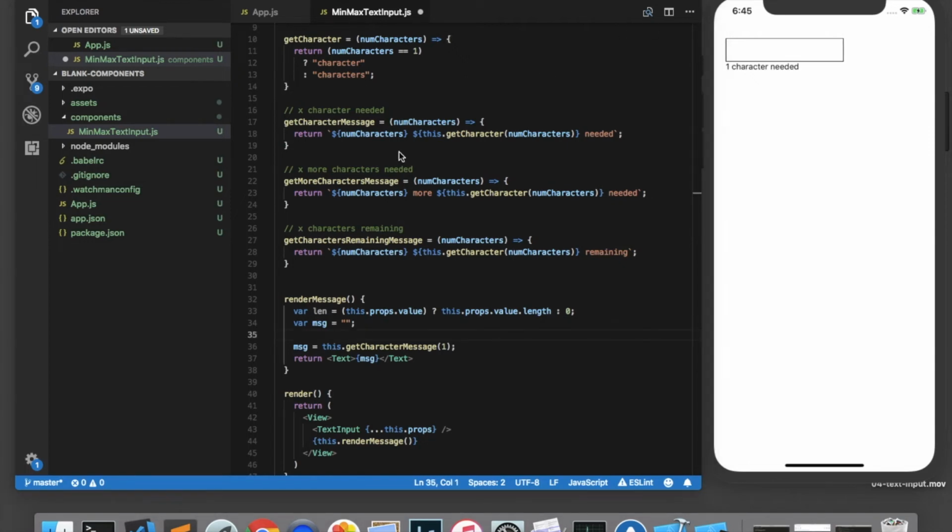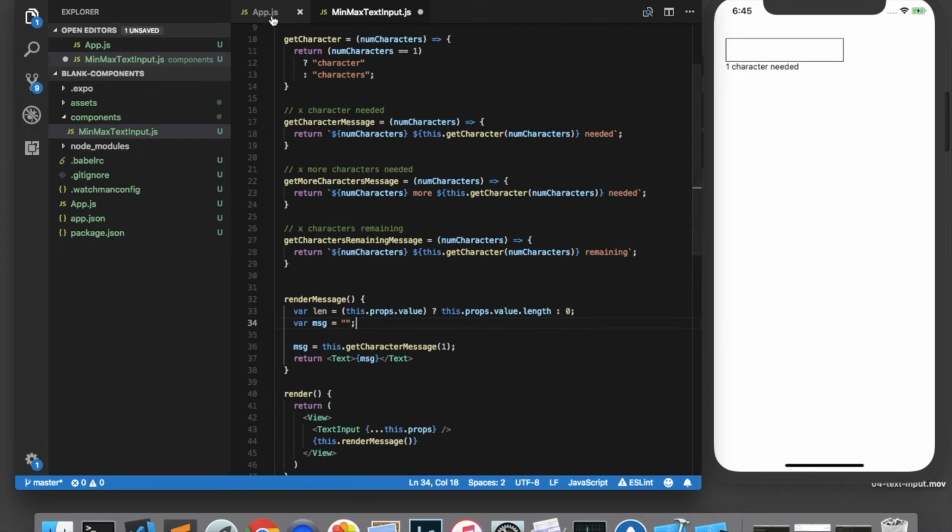Now we want to go through all of the possible cases that the user can be in. They can either have not enough characters, or they can have enough and be below the maximum, and so on. And this part of the code takes a little bit of thinking about because you need to do things in the correct order. I've already thought about it a little bit and figured out what the order should be, but you might have to sit down and work it out in your head if you're doing this from scratch.